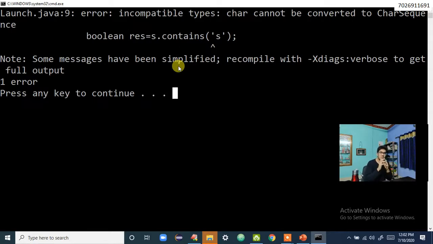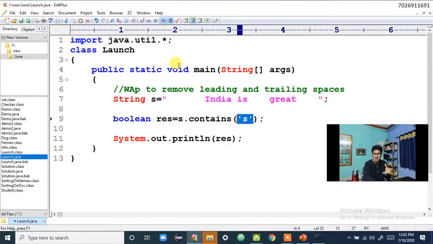What were the rules in the parseInt method? It accepts a string type only, and all the string characters must be integer numbers only. I hope you are remembering. Same thing here: contains is also a method which accepts string type only. Character type it cannot accept. So it is an error. I hope it is clear.